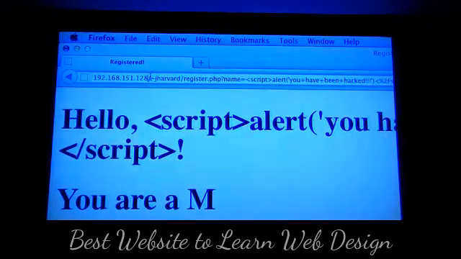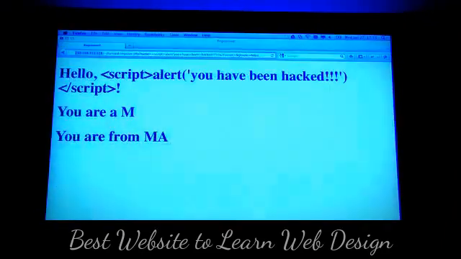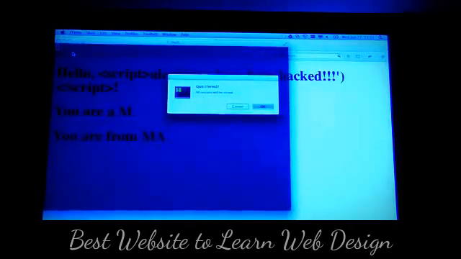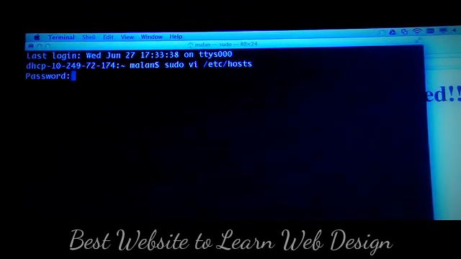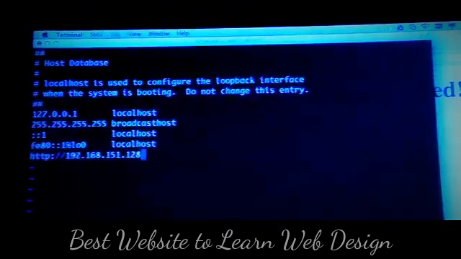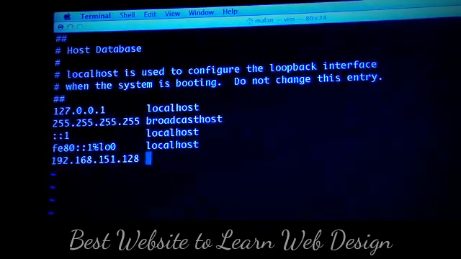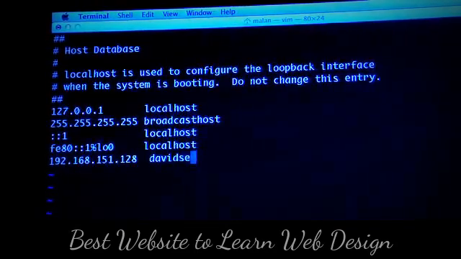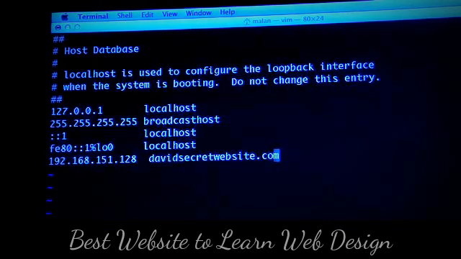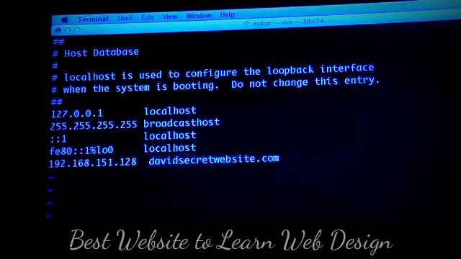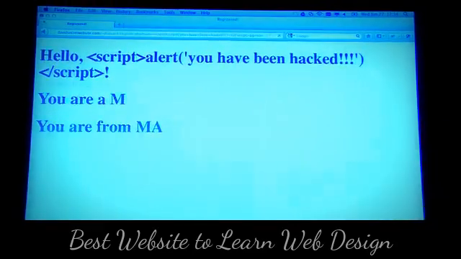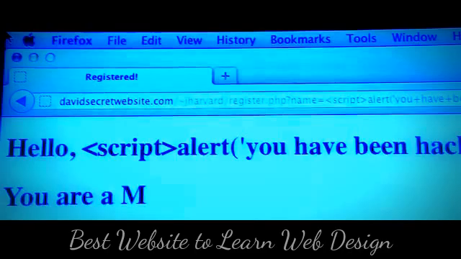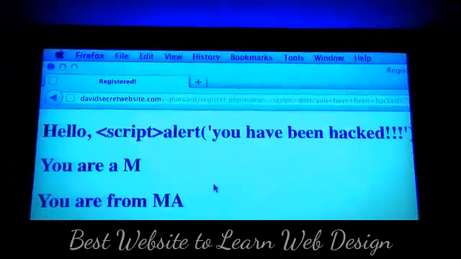And if I'm really particular and I just don't like looking at this address, what I can do is what I did on Monday, whereby I can open up a terminal window, and I can do edit /etc/hosts, type in my password, and then remember we did this trick here. So let me go here, and then I can do davidsecretwebsite.com. And now, because I've taught my Mac to make that DNS association for me, I can change this to this, and now notice davidsecretwebsite.com is born, albeit only on my own local computer.